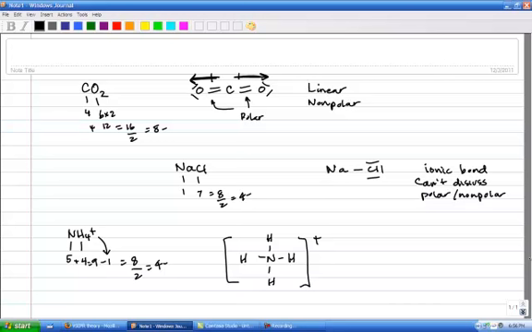And then we subtract 1, because positive means, a positively charged means we are losing an electron. So that means we have 8 or 4 dashes. And this one, of course, nitrogen's in the middle, and there we go. That means the positive with a square bracket means I have added that 1, or in this case, subtracted the 1 electron that was lost, and therefore that's the molecular shape.